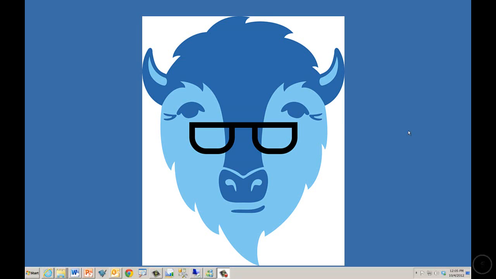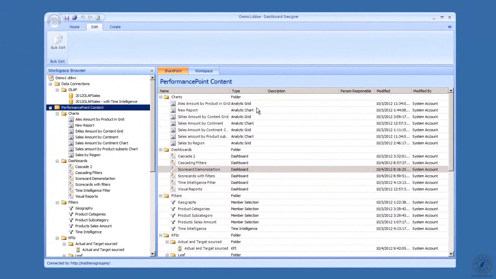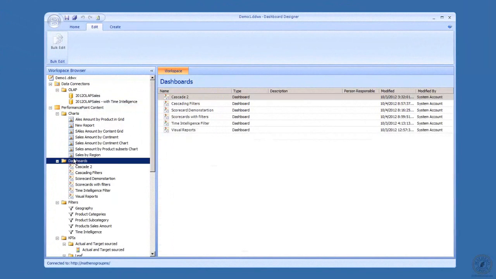Now we'll go in and take a look at dashboards and creating dashboards, which is a web page within a dashboard designer. So again, I've remoted on into my box. And if I come up in here and I find my dashboard folder, I'm going to right click, I'm going to go new, and we're just going to create a dashboard.